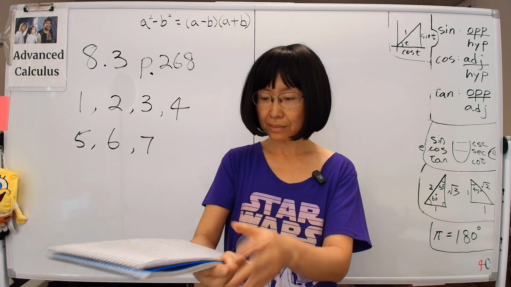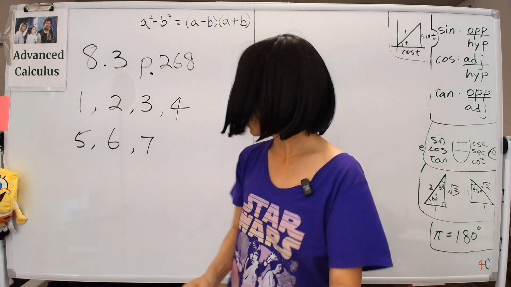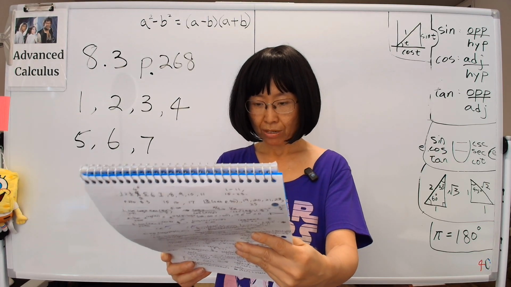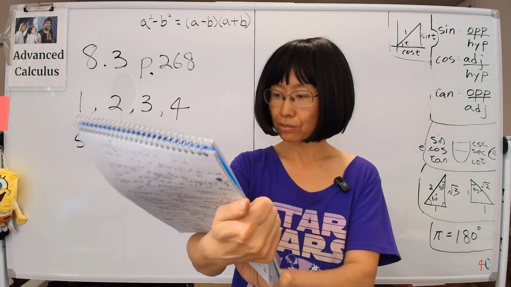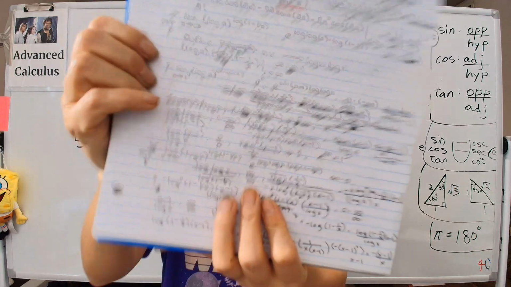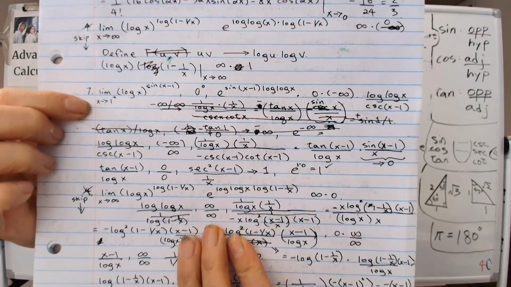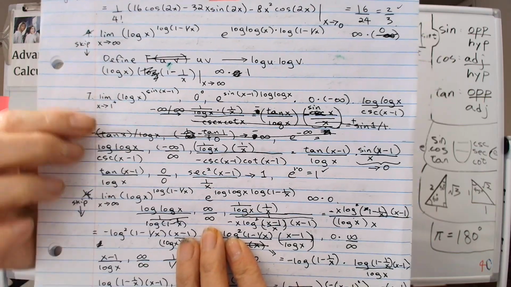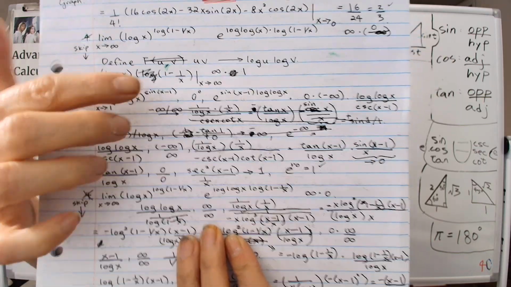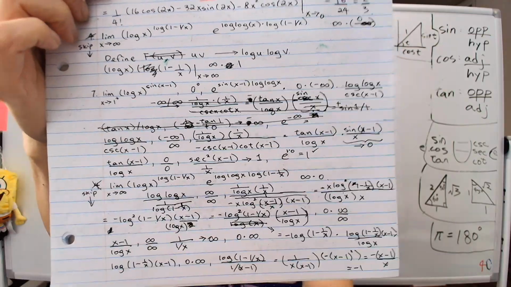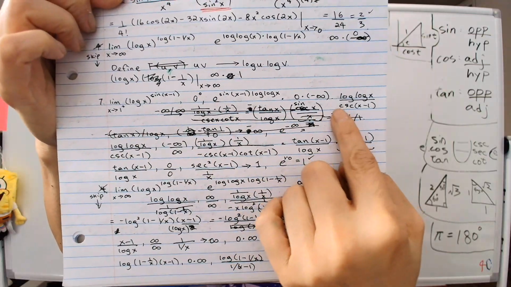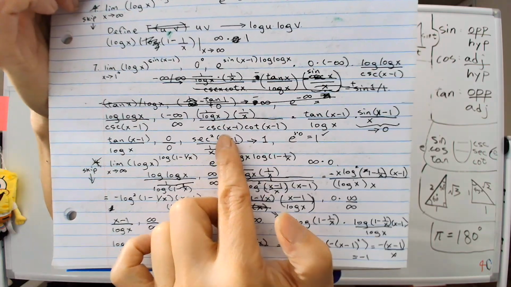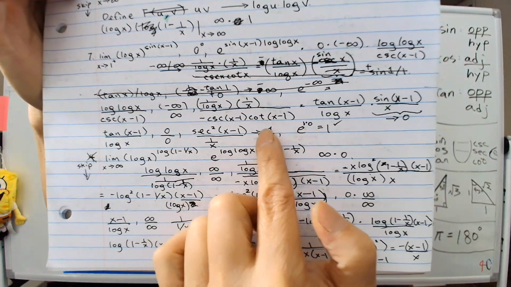And then problem 7, did I have 7? Yes. Okay, problem 7 is, here it is. We're supposed to do this. In problem 7, we're going to pull the same trick where we have a 0 times infinity situation. So we make something go to the bottom, the sine becomes cosecant or something, and then take the derivative, which landed us with this stuff right here.